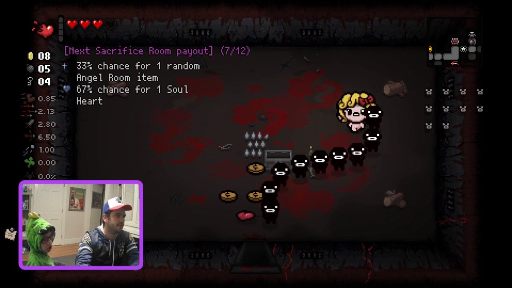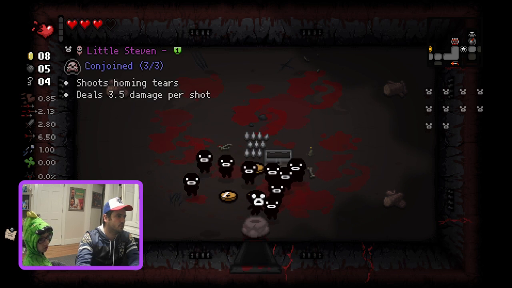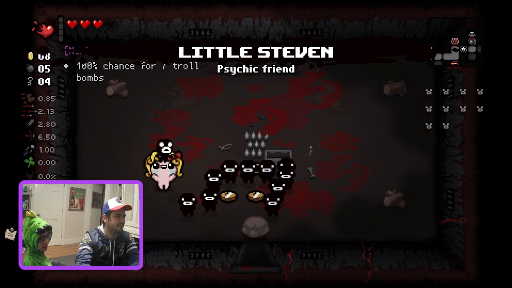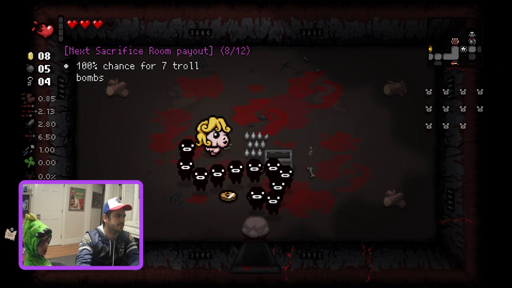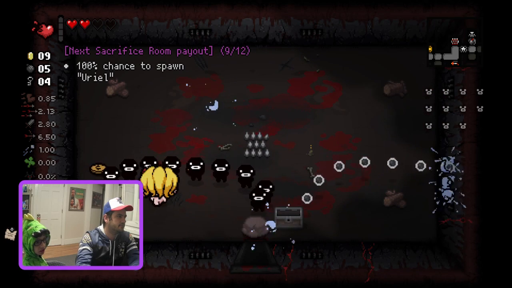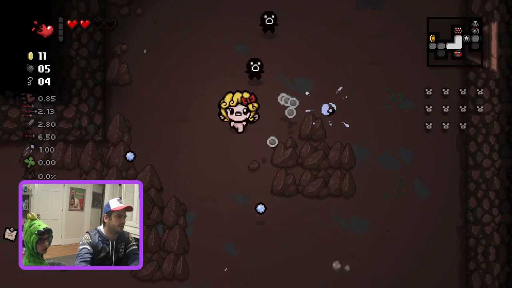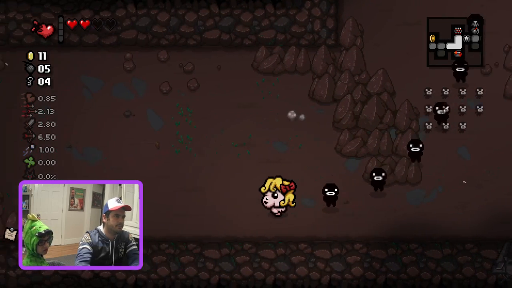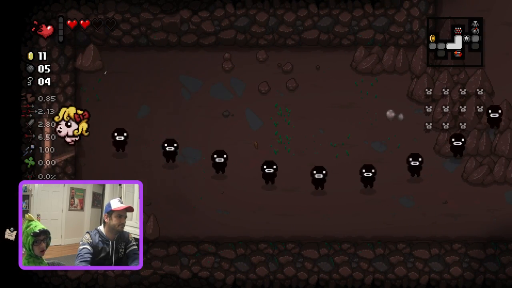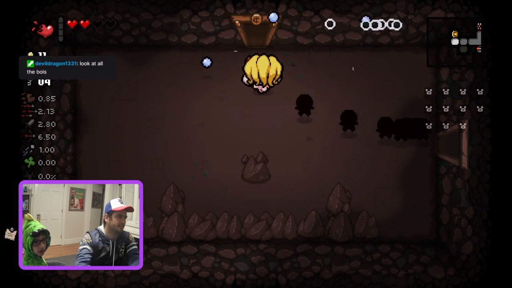Get another heart and a half, so you can just go again. Spot a bunch of Gabriels and get a bunch of Stevens. Little Steven! Next point is the 7 troll bombs. Okay, don't worry, I don't forget. And now we have Uriel, so let me go get some health before I get my butt kicked by Uriel. How many little Stevens are we up to? 11. 11 little Stevens.